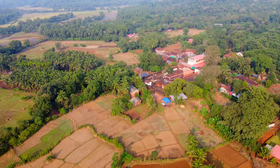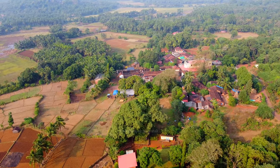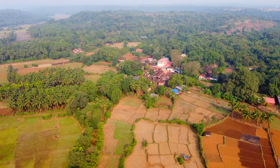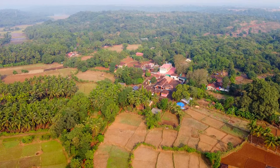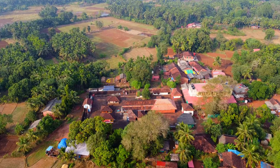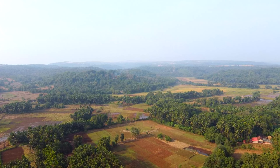The Surya Devata idol in this temple is originally from Gujarat's Prabhaspatan Somnath region and is said to be 5,000 years old. When there was an invasion in that region and the temple was at risk, the idol along with others was transported to the southern parts of India. Sea routes were considered safer at that time, so a sailor carried this idol in his ship. When his ship reached Kashari village, the ship refused to move — it was stuck no matter what the sailor tried. So he thought Surya Devata wanted to reside here, and he hid the idol in a small cave near the Kashari seashore.